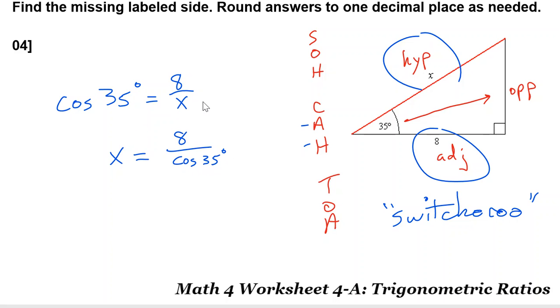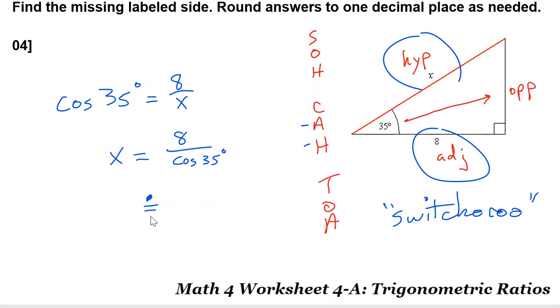If I were to solve this by multiplying both sides by x, I'd have x on the left, and then I'd have to divide by cosine 35 to get x by itself. So, they're effectively trading places. This is just a shortcut. You would almost call it a theorem backed up with at least 2 steps of algebra. So, when the letter is on the bottom, you can switcheroo like that.